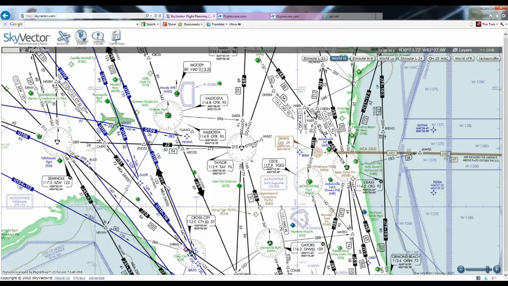And what that means is that is a one-direction airway. So normally an airway is bidirectional. You can go either direction on that airway. But if you see that arrow, that means it is one direction only. One-way street, basically. You can only go in the direction that the arrow is pointing. So just wanted to mention that real quick. When you see that arrow, that is a one-direction airway. You can only go in the direction it's pointing.